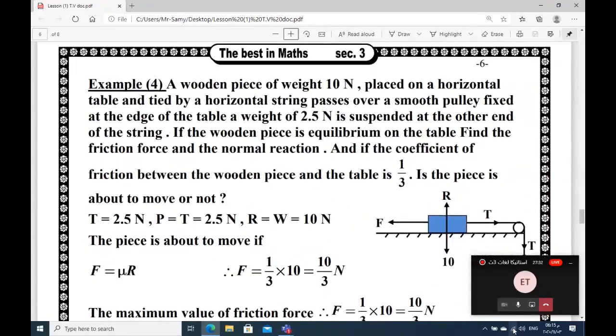Thanks, Mr. Sami. We can ask you, Mr. Sami, is the static coefficient of friction equal to 1, or smaller than 1? We note that mu equals 3/4. Mu s can belong to the closed interval from 0 to mu R. We can say mu may equal 0, may equal a fraction, and may equal 1 in some cases. Yes, maybe, in some cases.